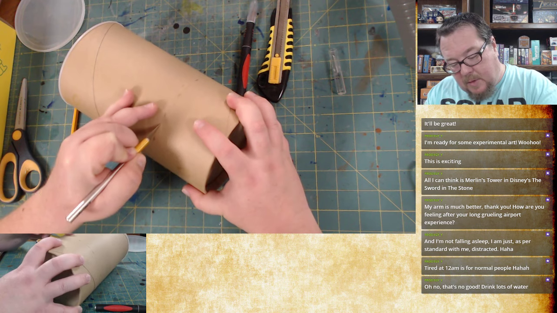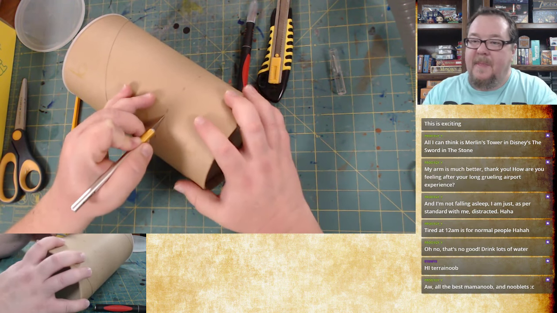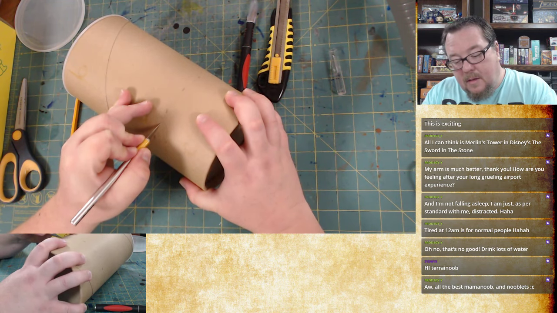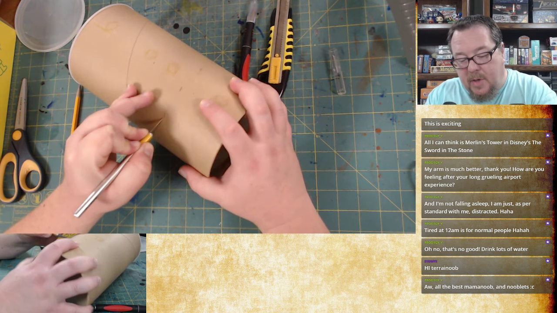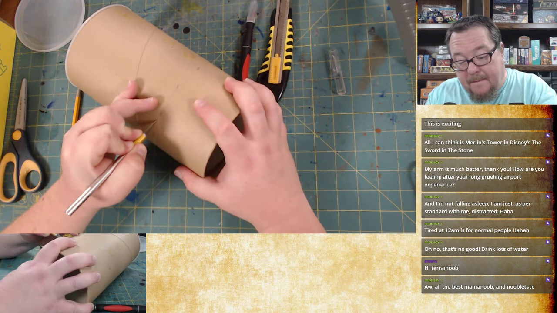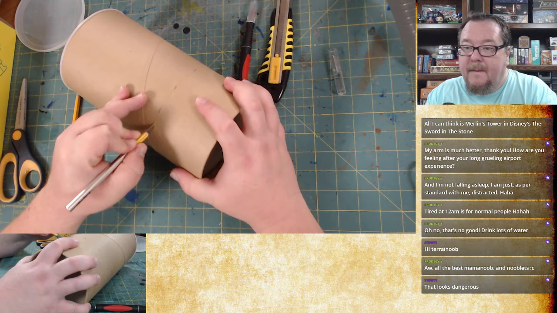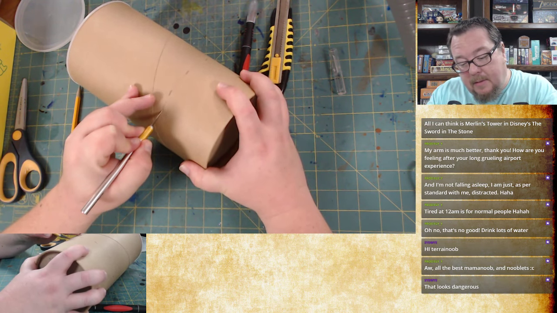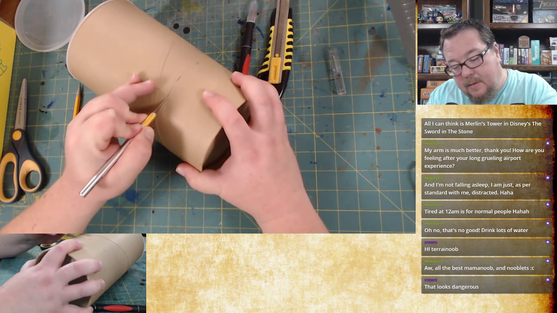So I think this is going to be one of the most challenging parts of this project, is just getting this thing cut up. Hey, Sid! Prodigy wishes you well, Mama Noob. Thank you. It looks dangerous? Yes, it does. But what fun is life without a little danger, right?